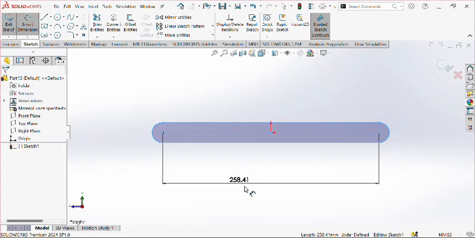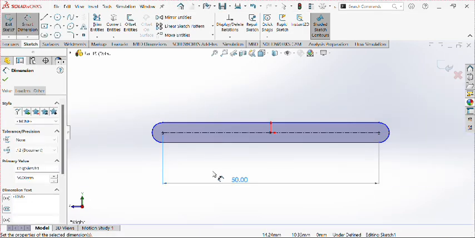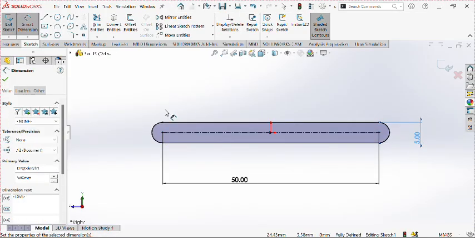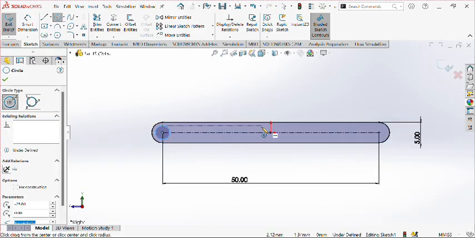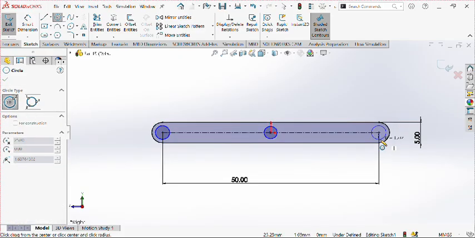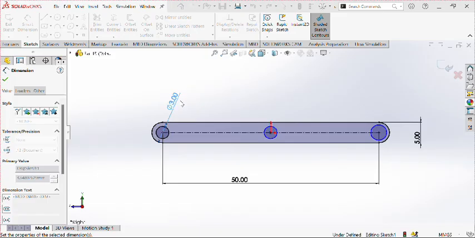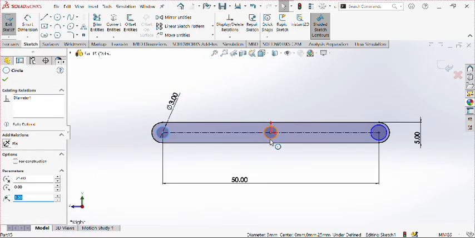Dimension, we have 50, 5. Diameter of 3. Let's add relation. Simply hold down control and click.